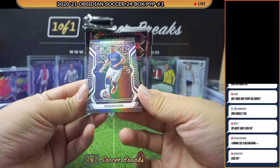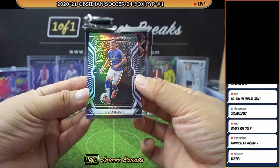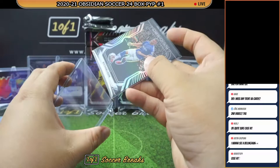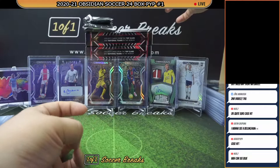And how about this is blue. Blue Richarlison, 10 of 30. Congratulations on the Richarlison. Which part of it is blue? The Everton logo? I see the number, that's why I know it's blue. Okay. Jonas Olsen, Eruption.